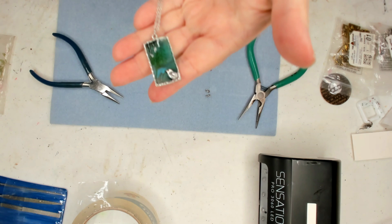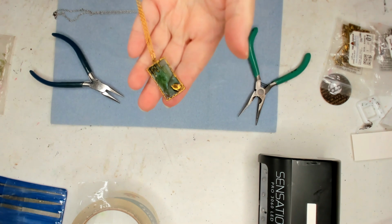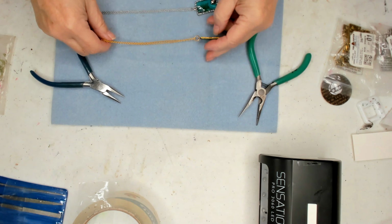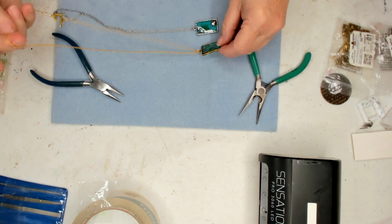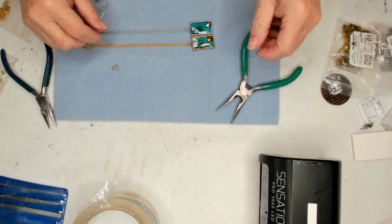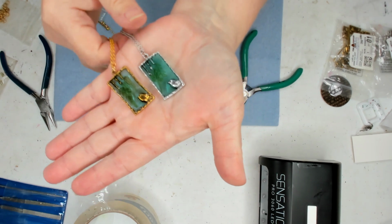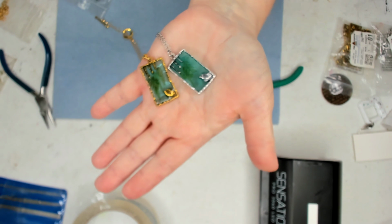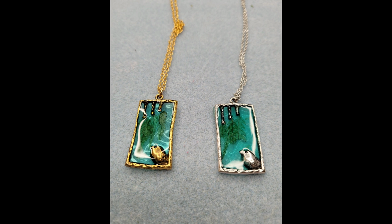And here it is. And I also made one in the gold colored metal. So what types of jewelry do you like better, the gold or the silver? Or do you like them both the same? Let me know in the comments. And I'll show you a better picture of this in a couple seconds. There we go.